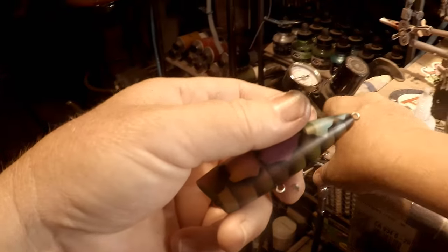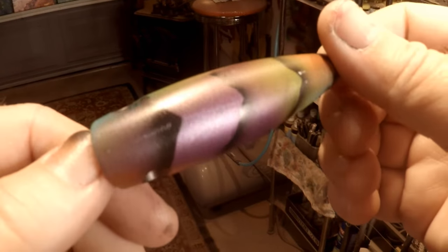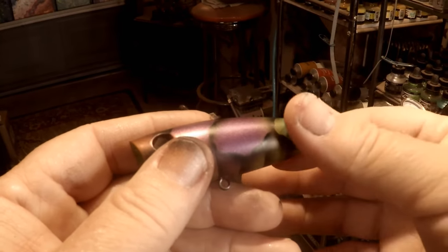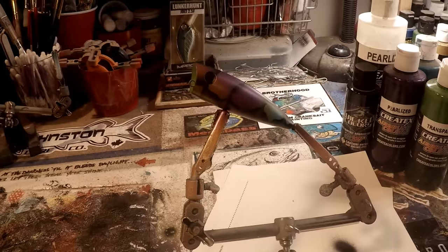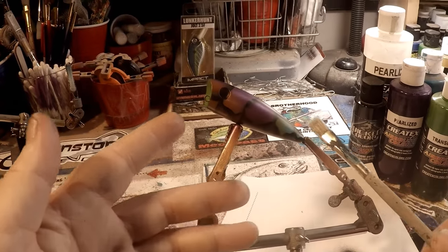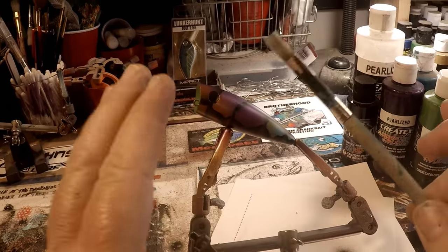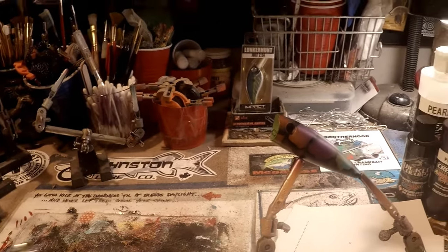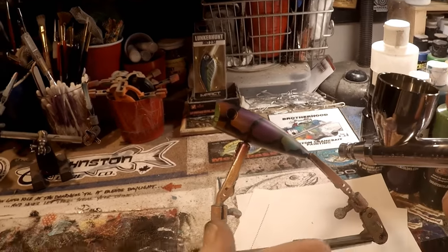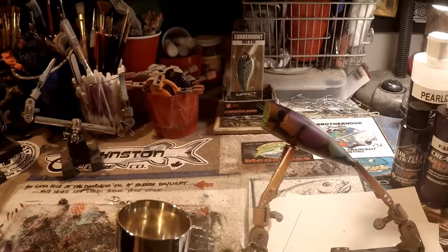I'm going to pull that out of the blinding lights and kind of walk around this bait with you guys. Quick heat set — it was a real light spray so it's pretty much dry to the touch. We're going to add some cool detailing now. We're going to add just a little bit of random splatter. We're going to dot the edges of these segments white — but for this one it was a no-go on white. You can use the airbrush method: take the tip off, get to super low pressure like two or three PSI, and just flick it — but then sometimes you have a mess to clean up because your tip is exposed, so I just use a paintbrush.